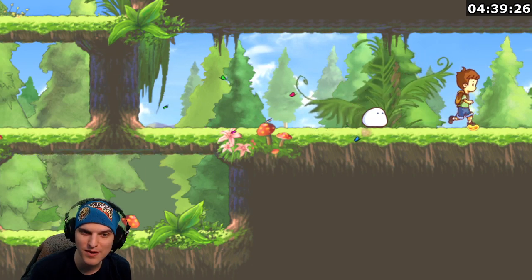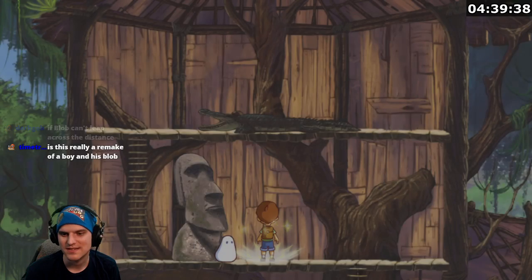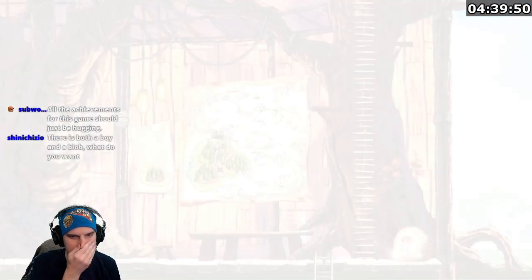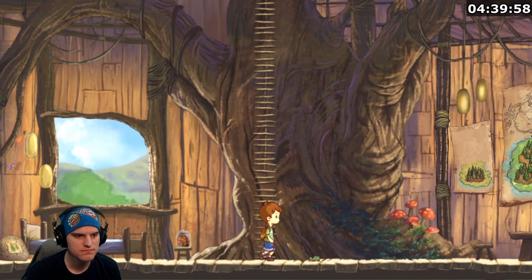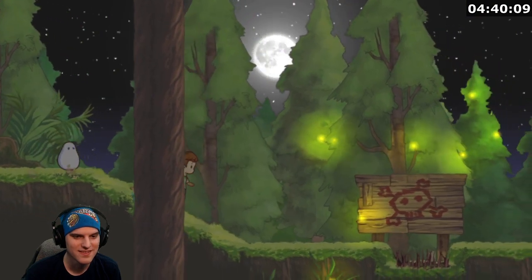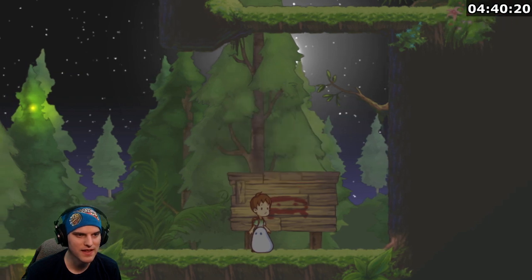I got an achievement for hugging the blob 10 times. Oh yeah, the blob can't always follow. That's what it's for. Content. Nice jump, Blob. They're taking my ladder and giving me the trampoline instead.